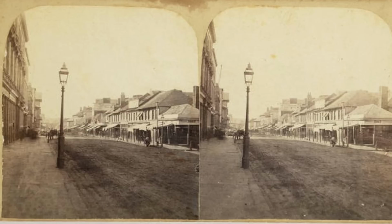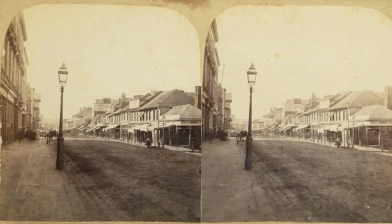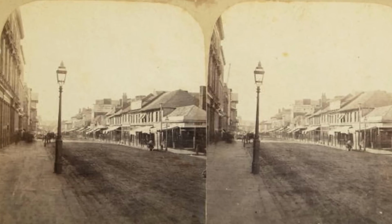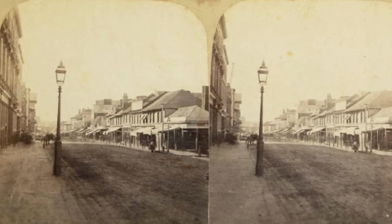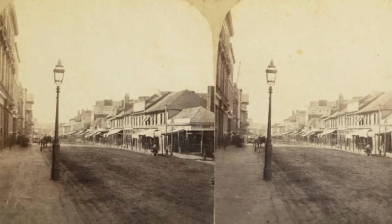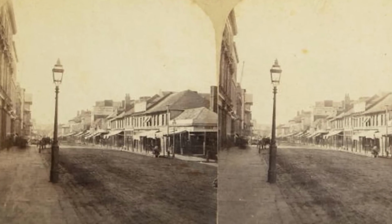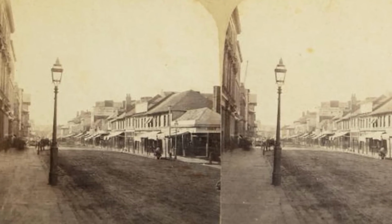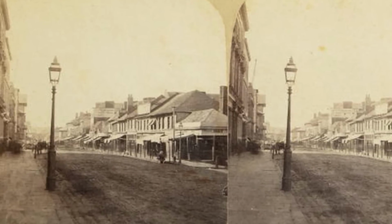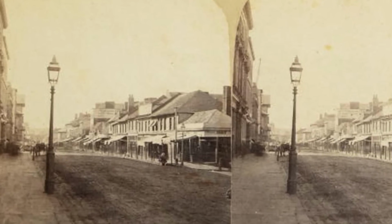And as you can see, we've already got light poles in here, just dirt roads, but this is fully built out on each side. You can see some columns here. These are big three-story masonry buildings down the road, and they love to put these little verandas coming out from the buildings. These are not original to the buildings. These have been added, like retrofitted. But you can see in the buildings behind them, we've got the big chimneys, all brick buildings. So this is 1860 in Sydney.